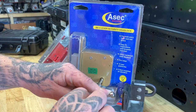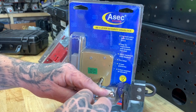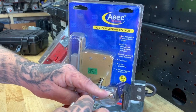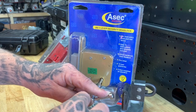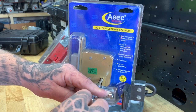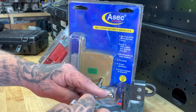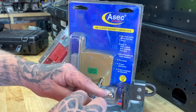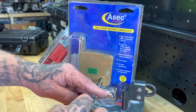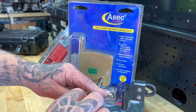1, 2, 3, 4, 5. 1, 2, 1, 2, 3, 4. 1, 2, 3, 4, 5.